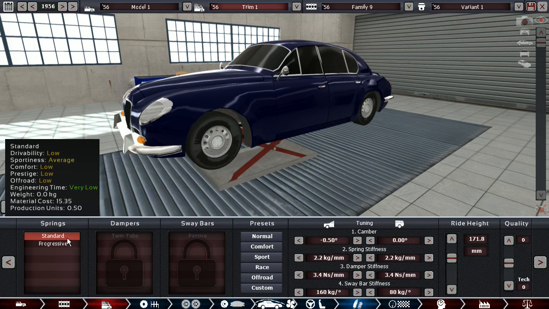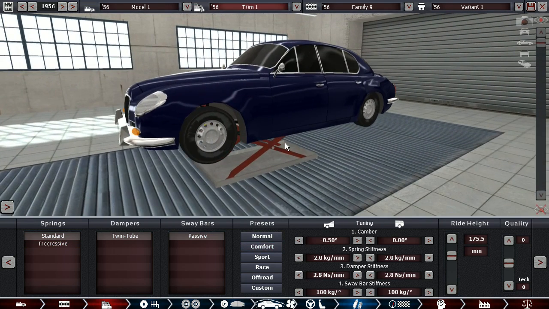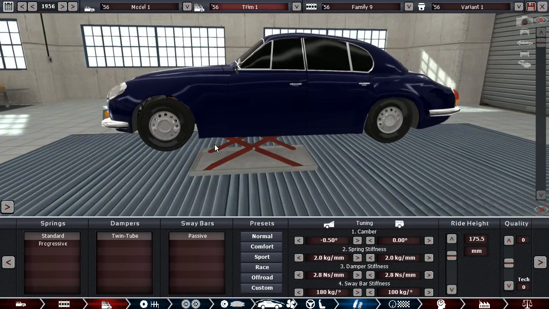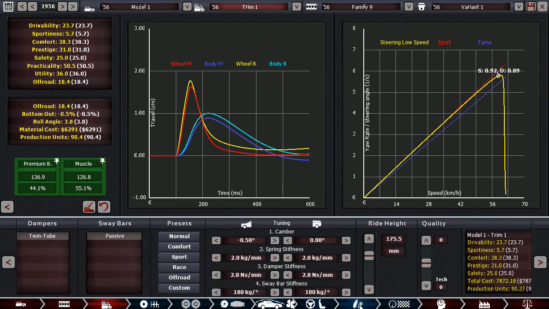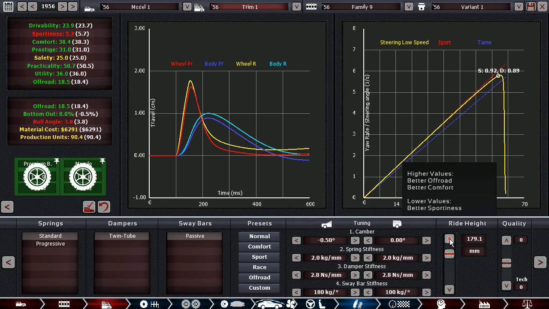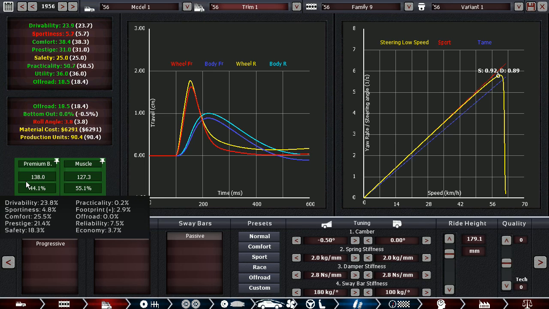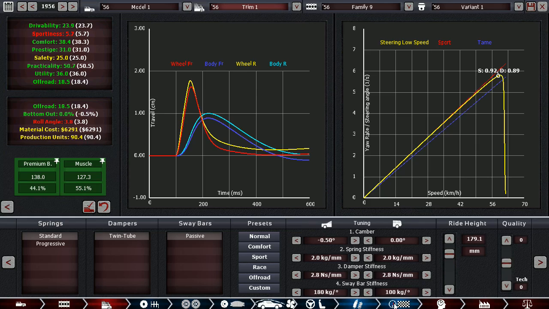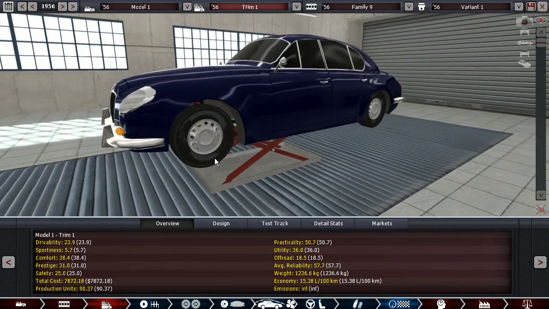yeah. Standard springs, twin tube dampers, passive sway bars, and a comfort preset, I think, is definitely the thing that we want on this car. Let's see. It is actually pretty good. Yep, now the bottoming out is gone. Okay, premium budget, it's actually really good there. And then in the muscle car category, it's also good. I mean, it is decently powerful for 1956.